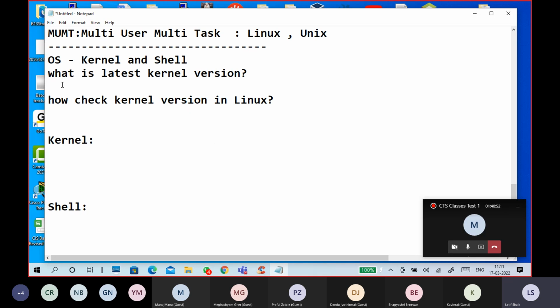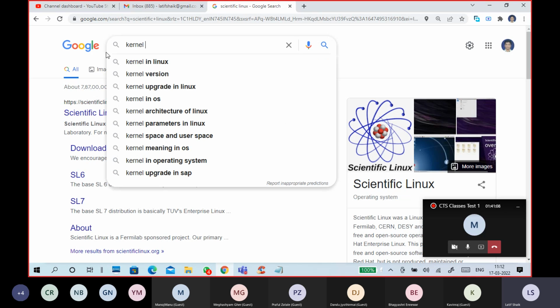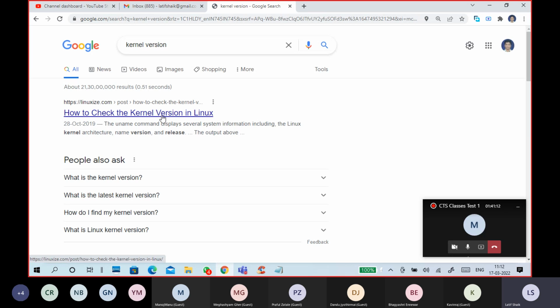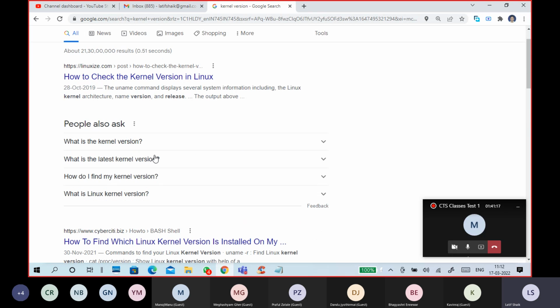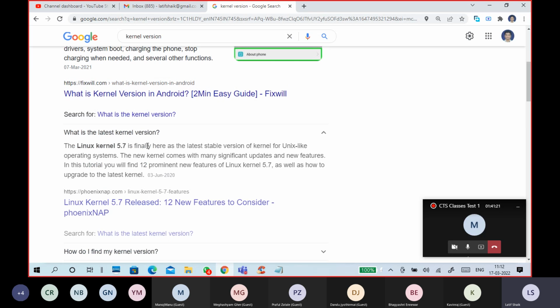I think it is 5.39 something, and the command is uname -r. Okay, this answer is uname -r. For the latest kernel version, you have to search on Google. You can go to kernel.org and find the latest version of the kernel. It showed 5.7, but that is June 2020. So compulsorily go through the proper kernel.org.